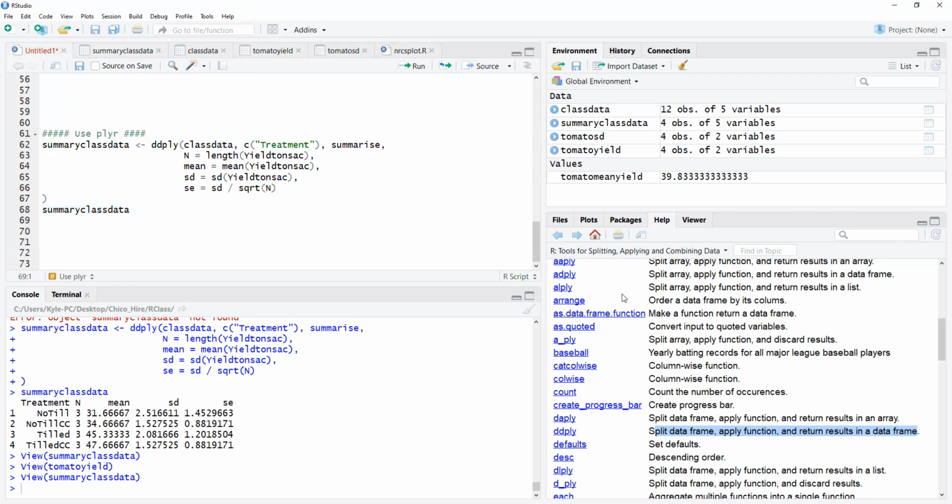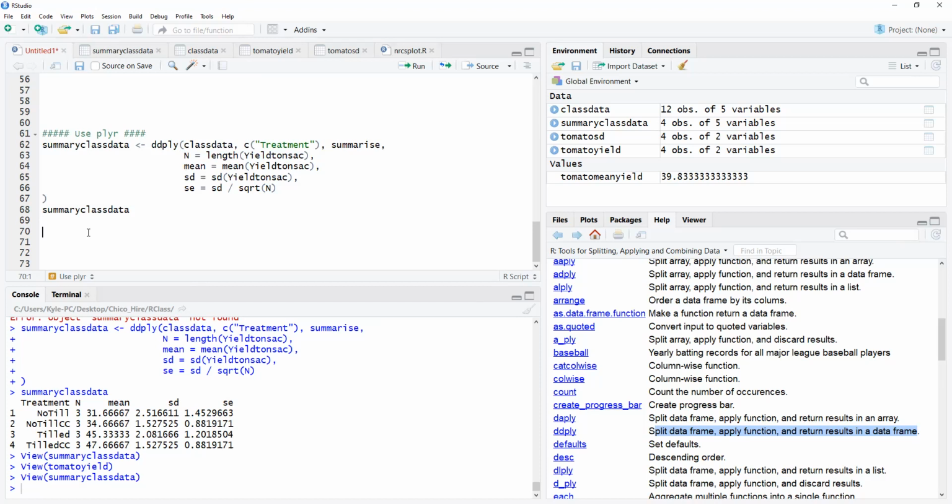Now, what we really did just now is we combined our tomato yield data frame and our tomato yield standard deviation, SD, data frame into one. And on top of it, we added standard error, right? Because we chose to add that into the story. And we chose to add the number of replications with that variable n.